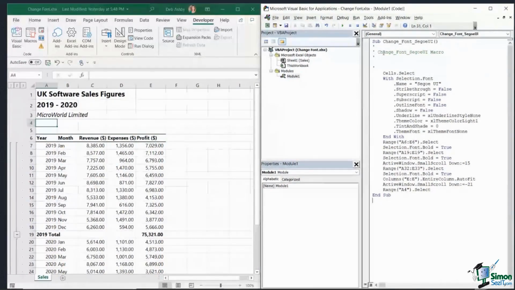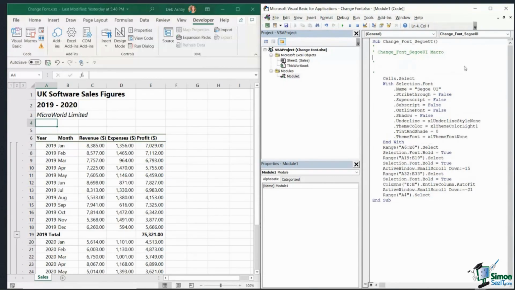Now, anything you see with an apostrophe at the beginning showing in green is a comment. So it's not a piece of code that runs. So if you want to add comments or notes into a macro, maybe to help other people who are editing the macro, then you can. Just make sure that you put an apostrophe in front of it so that VBA doesn't think it's a piece of code that it needs to try and run. So what I could do here is type in an apostrophe, and I might want to say something like, this is just for the sales team.